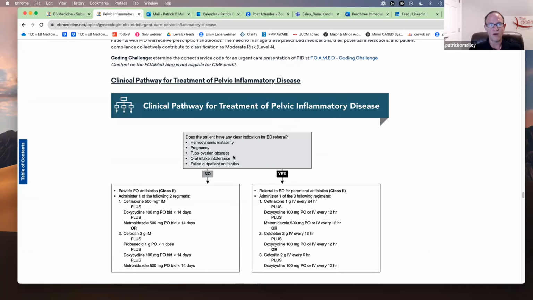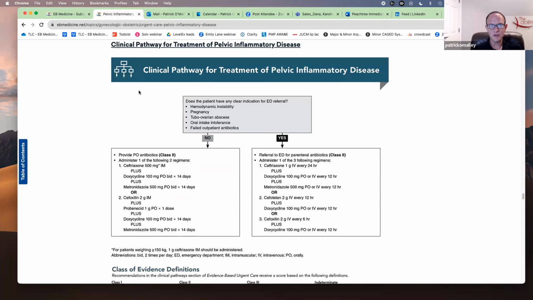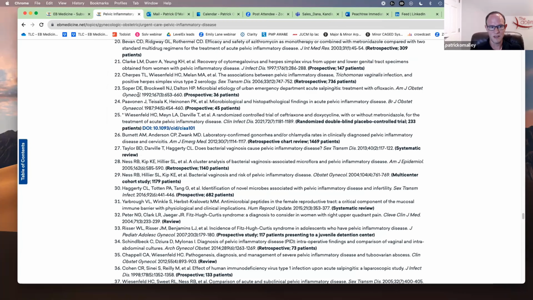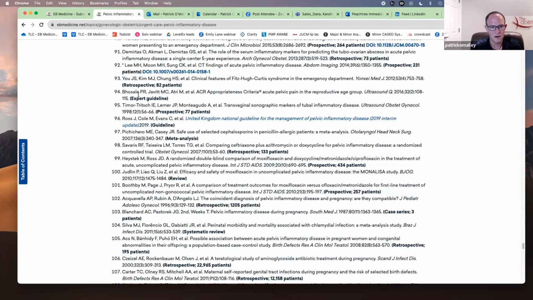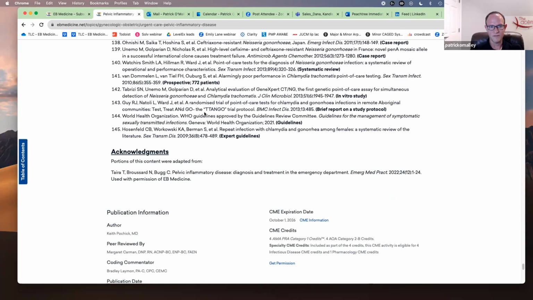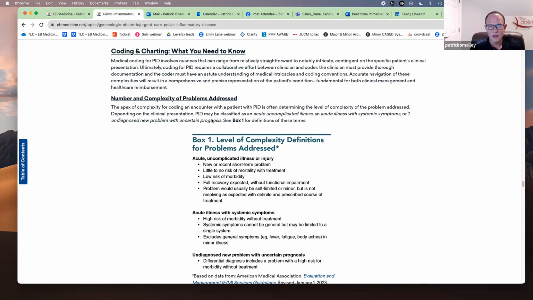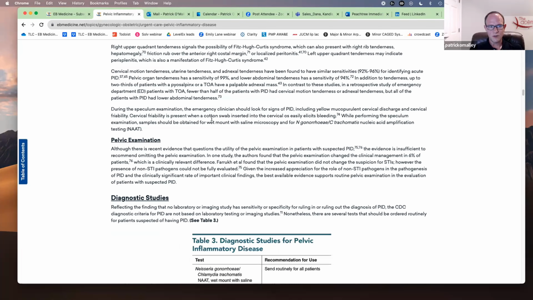Another thing that a lot of the groups like are the clinical pathways, because these too can be copied, pasted, printed off for everybody to have reference to so that you can standardize a lot of the clinical practices and really trying to get everybody on the same page practicing, hopefully in a similar evidence-based manner. And then, of course, everything is heavily referenced. Here we've got, let's see here, keep scrolling down, 145 references. So you can see that this is really an in-depth dive into each topic, and it's all, again, evidence-based. So that is a deep dive into one issue of evidence-based urgent care.